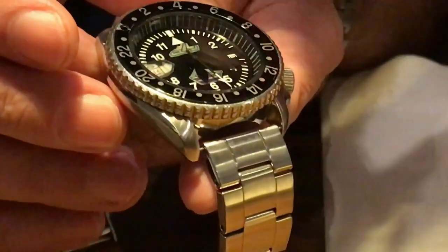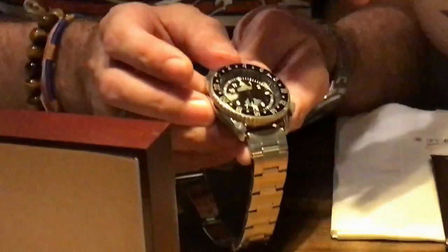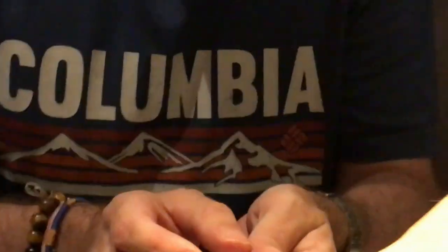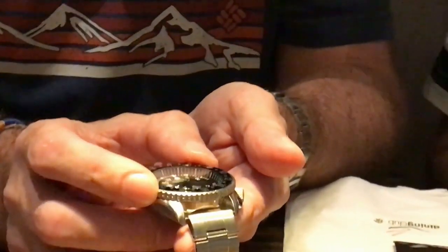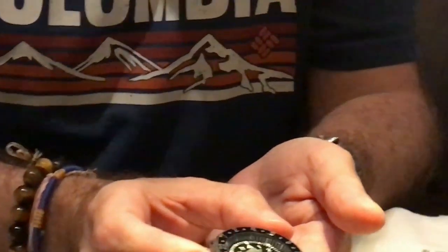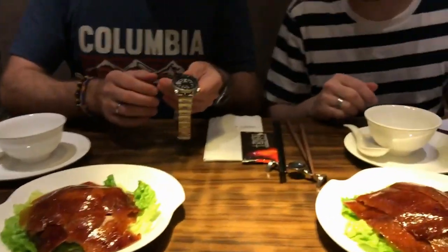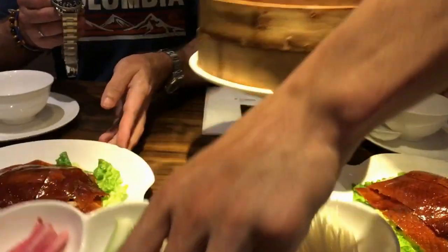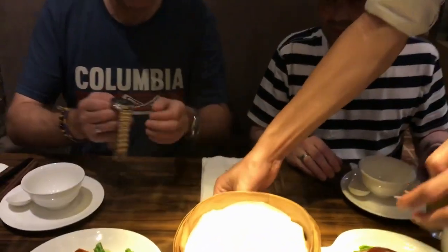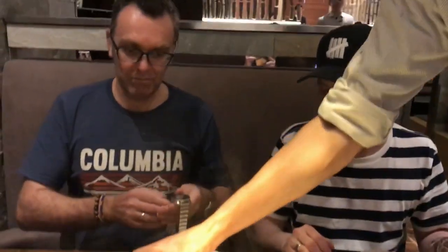So what we've done here is we've got a case here. I don't know where we'd even begin to look at this. I think we should talk about the case after, because there's too much going on here with the dial and the chaptering. Right. And we've got the celebratory duck. This is the duck to celebrate the launch of the Heng Sheng. Beautiful.